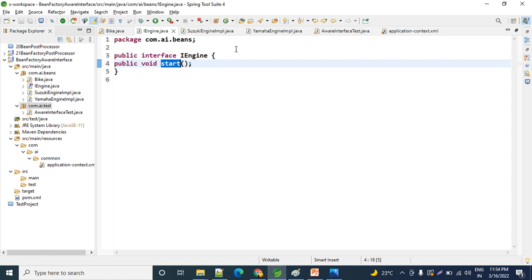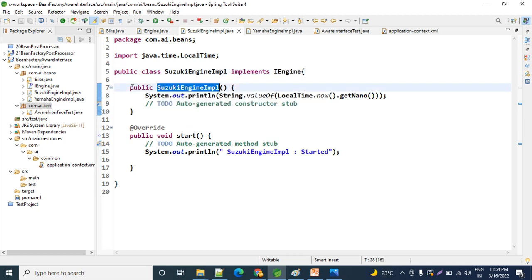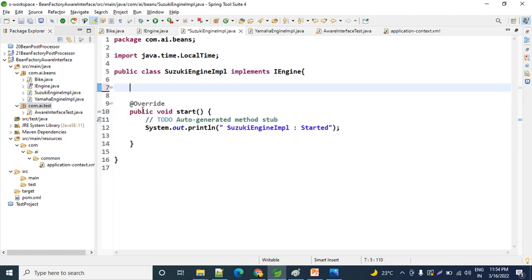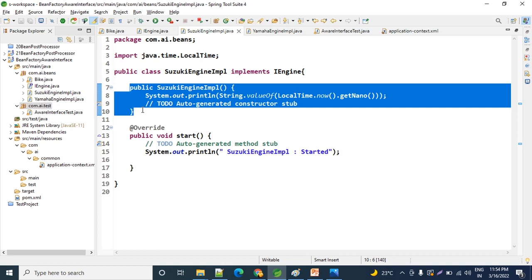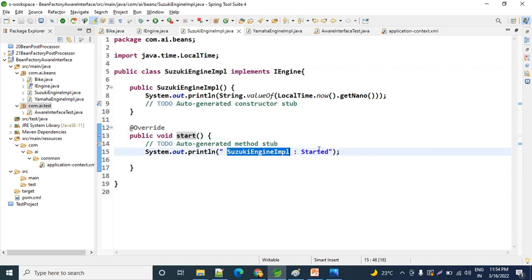Then I am having two implementations for this interface. This is just a constructor; even if it is not present, it is fine. In this implementation, I just provided the start method implementation as "Suzuki engine IMPL started".